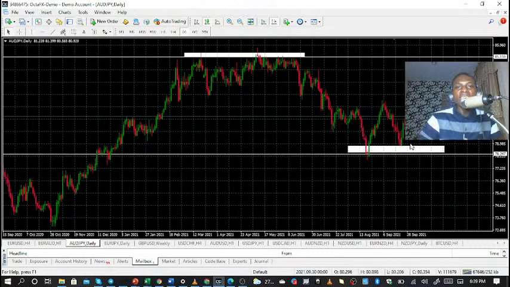So you can easily know that, okay, if price gets to a very high peak and has been rejected consistently, like now you look at this place, price came here and it was rejected, it came to that same level, it was rejected, what do you do? You want to sell off because it will most likely keep going down, you get, at a resistance level. And look at it at a support level too. Once it gets rejected and price comes to that same level, you want to buy because there's higher chances that it will be rejected and it will go in your direction. So that is support and resistance level.